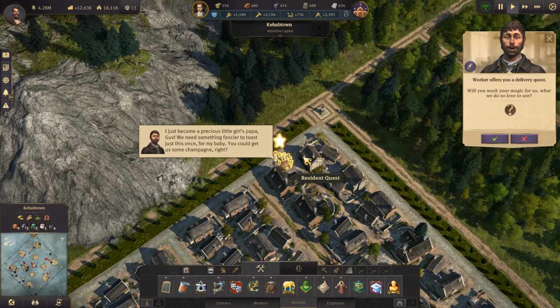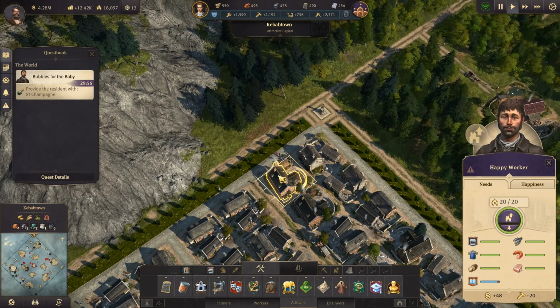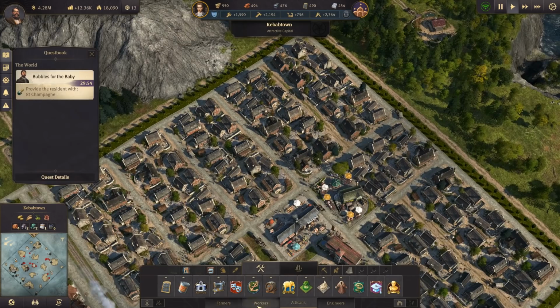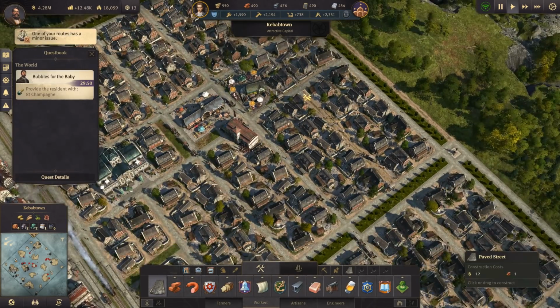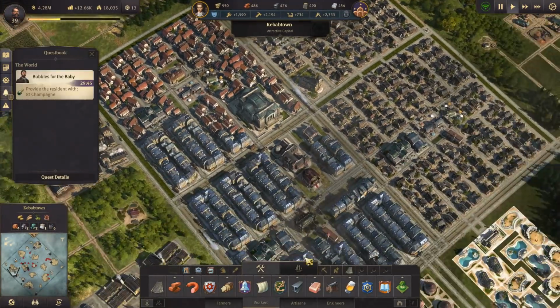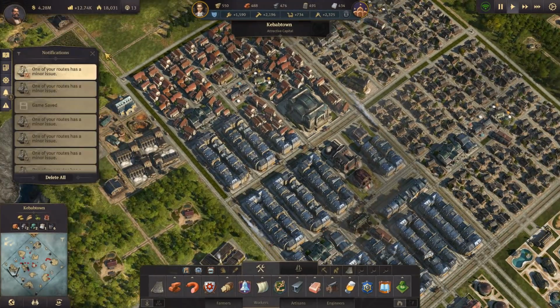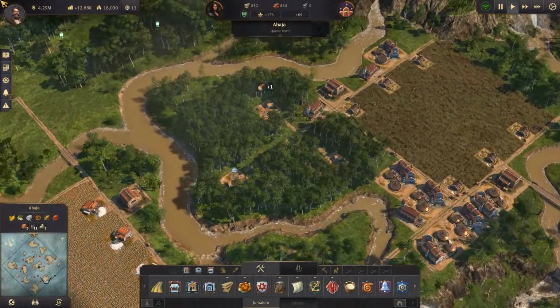Will you work your magic for us? What we do so... These are good times. Could they be even better? Okay, they want champagne. I'm not even producing that yet. So I guess it is not going to happen. Time to go to the new world.